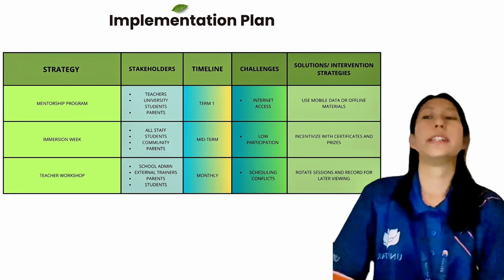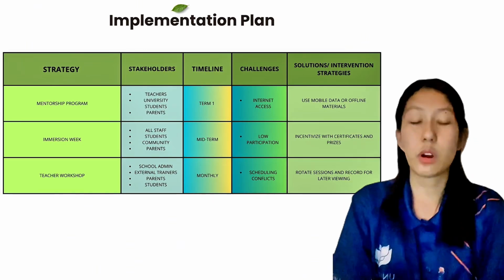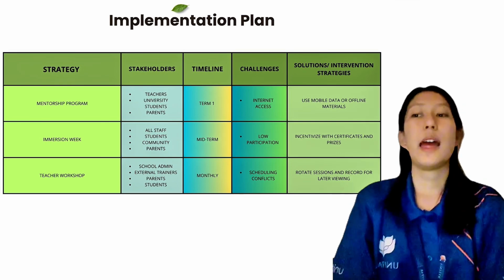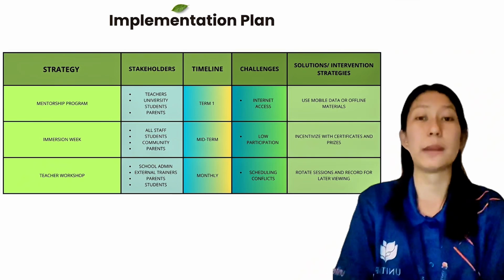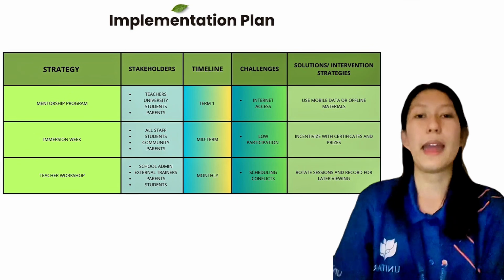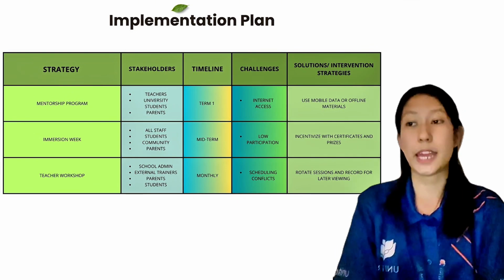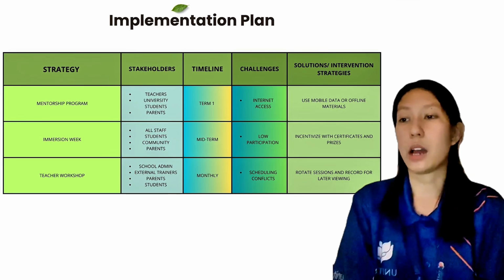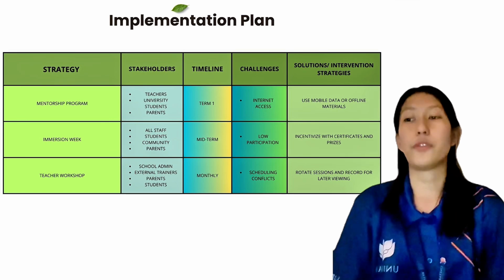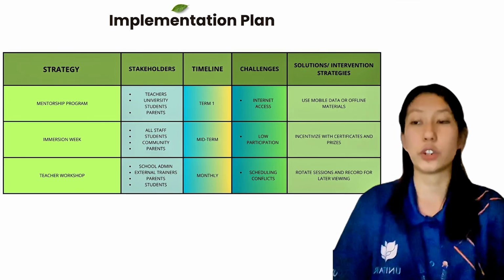And for the implementation plan, the schools or institution and management also need to provide an implementation plan so that they can make this strategy and this program run more smoothly and in a more organized way. In this implementation plan, we can highlight that there are 3 strategies. The first one is the mentorship program, then immersion week, and the teacher workshop.